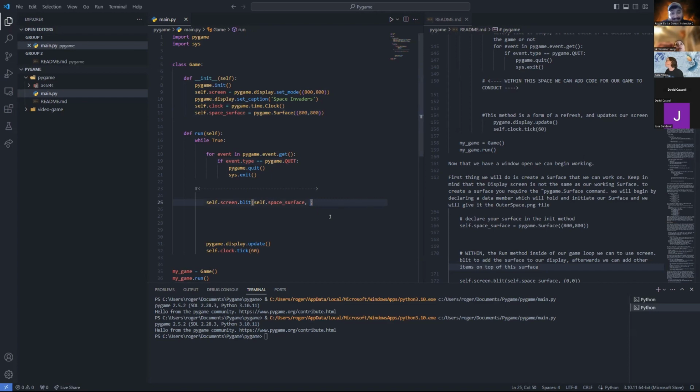The first argument it takes is whatever surface you're actually trying to put on there, comma, followed by the second argument, which is where you want to actually put it, right? And the way it's going to work, it's going to put it from its top left corner, right? So we want the top left corner of the surface at 0, 0, which is going to be the top left part of our window.